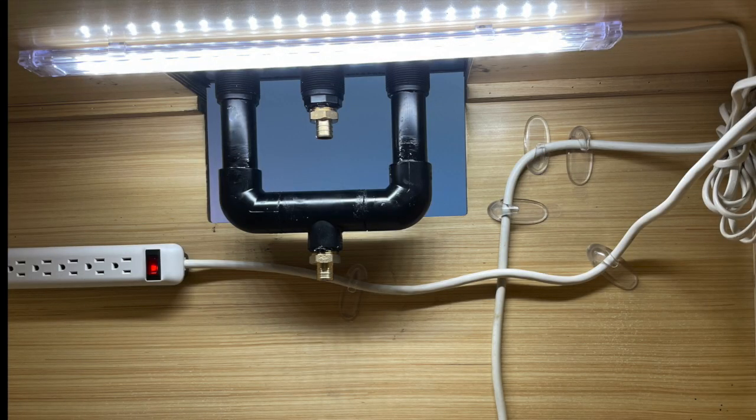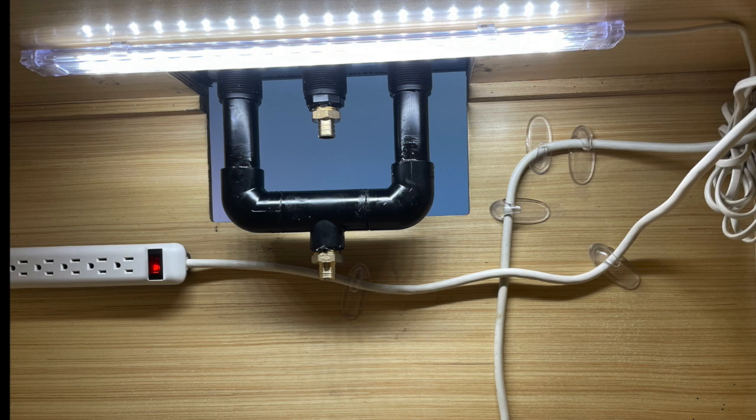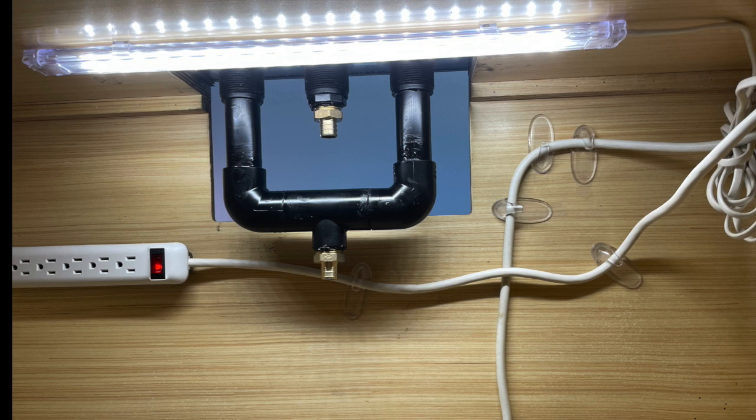Okay, so now since everything's dried, I give it enough time to dry because I've actually had it where I've been impatient and the silicone hasn't dried, and then when you try to install everything, it will move on you. Once the silicone has dried on the bulkheads, then they will not move on you as you're working on them, trying to do stuff to it.